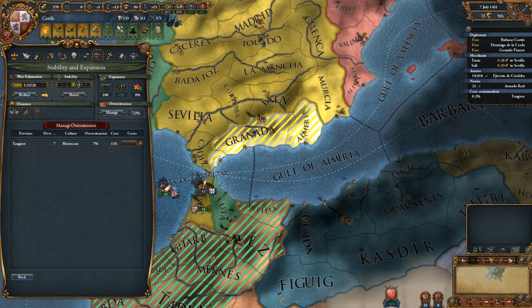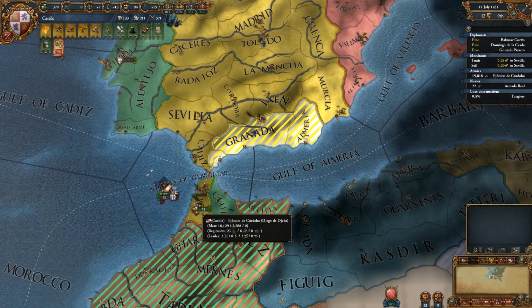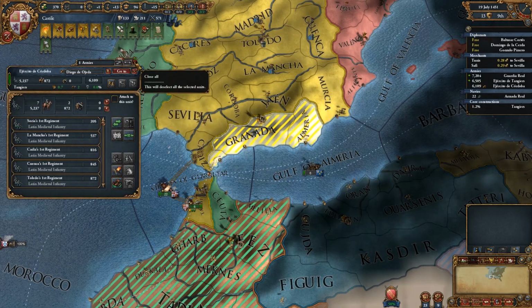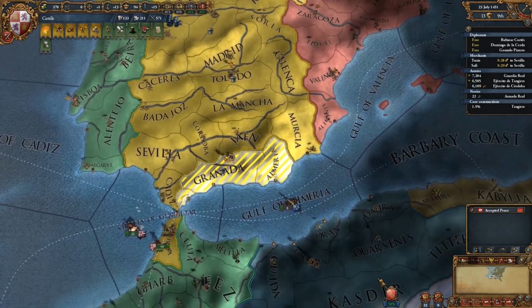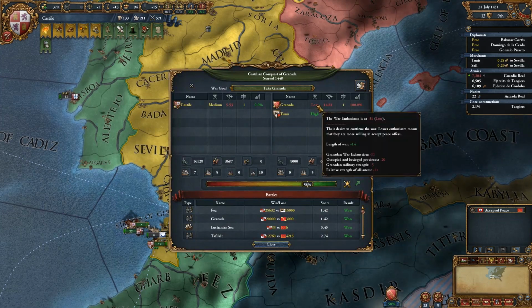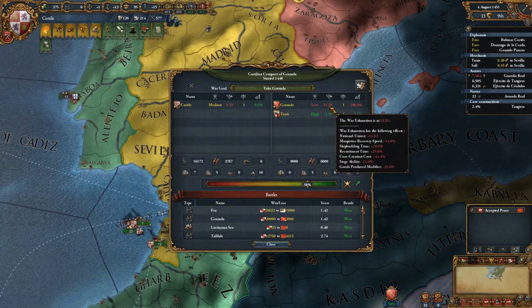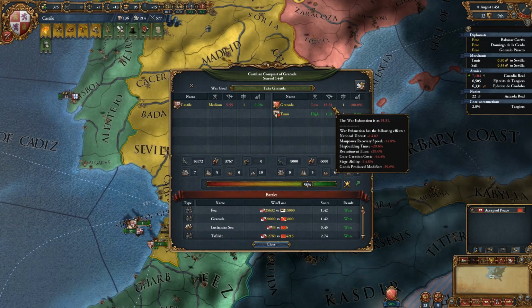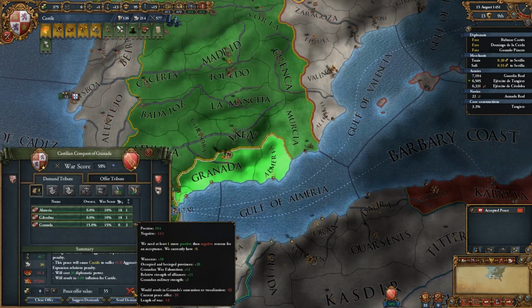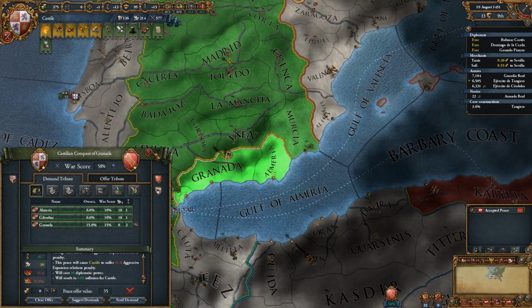So let's just go and tell it to do that, just so that it stops bothering me. And we'll use our ships and just move our army back to the mainland. And we'll just quickly keep our eye on it. The war score probably isn't going to go up, but they've got low war enthusiasm. And as you can see, each month their war exhaustion goes up and up and up. They're still unwilling to take it, but they're now down to only -9 reasons.